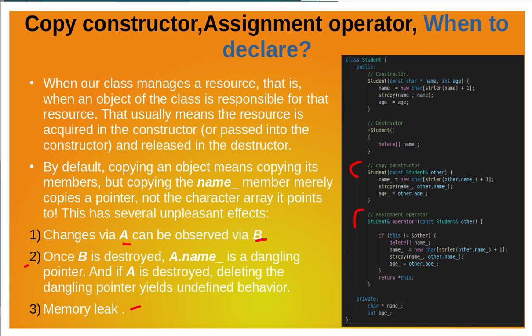In the assignment operator, you see here we check if this is not equal to the other object, because we are deleting the pointer at the first stage in order to create a new array that fits the other object. So if we don't do this check and we do assignment to the object itself, it will delete the name member, and then an exception will happen after we assign or copy the name to itself because it's deleted. So this is required.